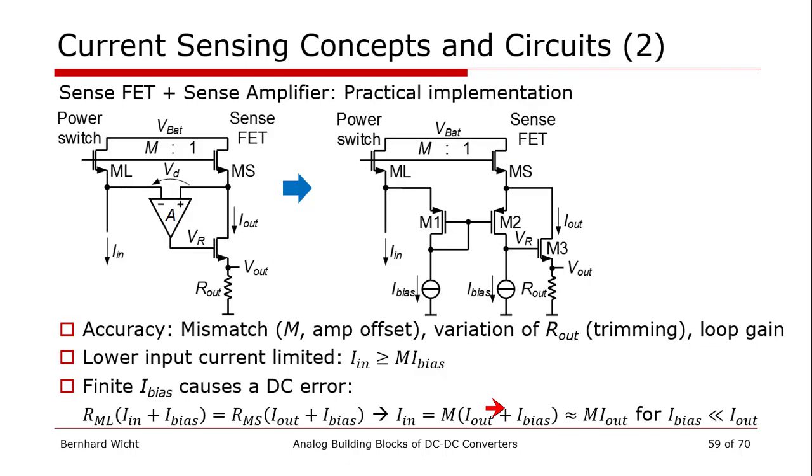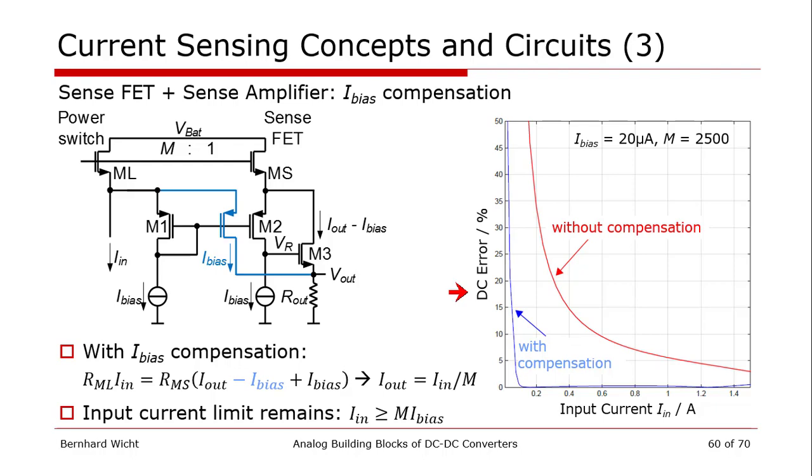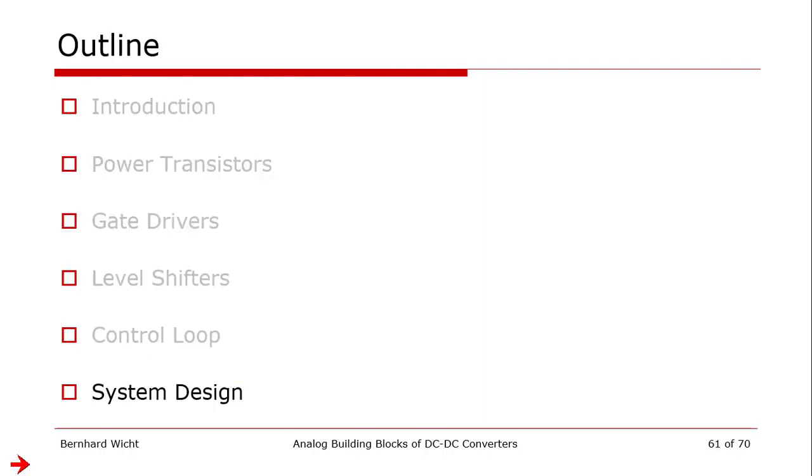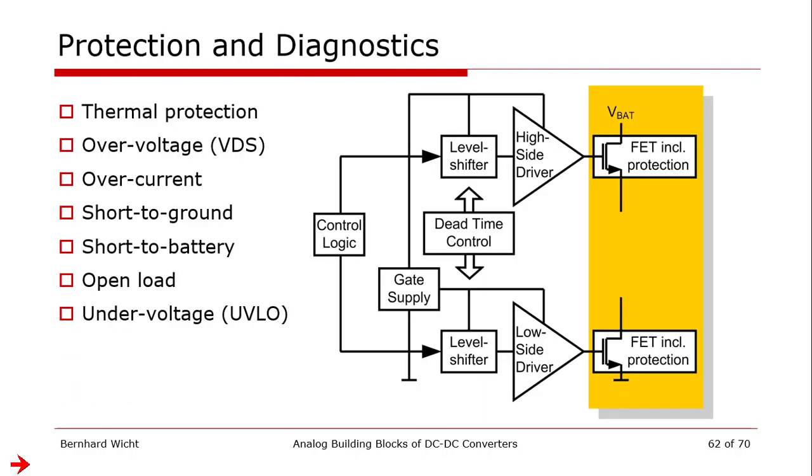So there are more practical aspects. How do we implement this amplifier here with common gate configurations? And due to the biasing here, there are some more aspects to compensate these bias currents. So I really don't want to stress the time too much. I promised you to be done in time. That's why I recommend to go across that quickly and talk a little bit in the remaining few minutes about system level design aspects. And these include, of course, protection and diagnostics.